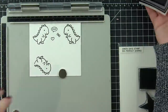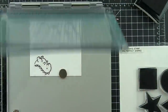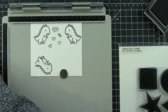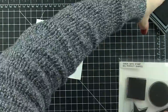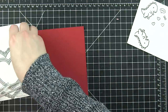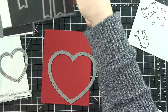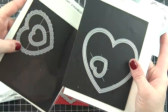I kind of want them to look like they're facing each other kissing. So I stamped one just the way it is, and the other one I did the mirror stamping using a solid image stamp. I'm also going to use every little bit of this little mini stamp set from Lawn Fawn. I am using everything, I think, except for the exclamation point, which I probably could have used and I just didn't. But I'm going to stamp the heart multiple times, the little speech bubble, the little bow, and the dinosaurs. I'm going to set those aside, and I'm going to emboss my background with dies.